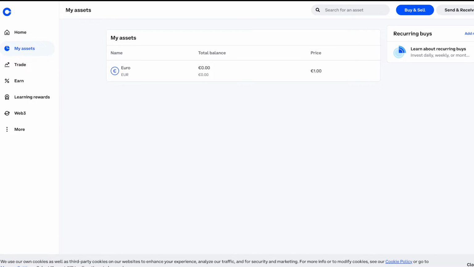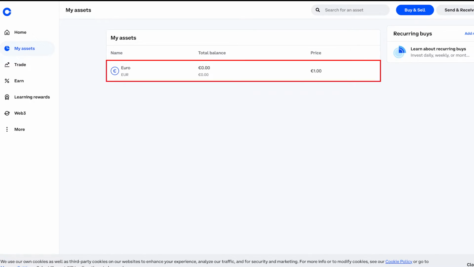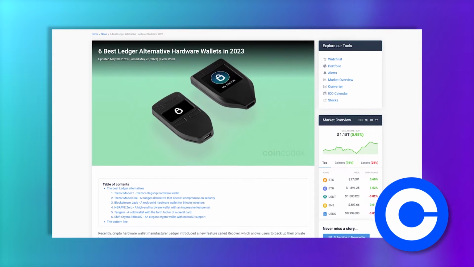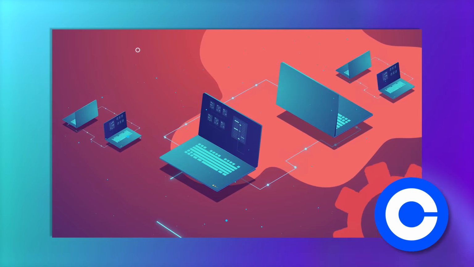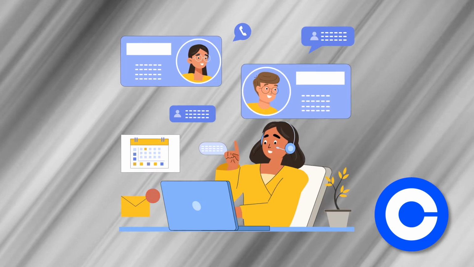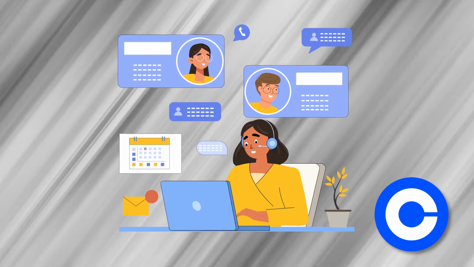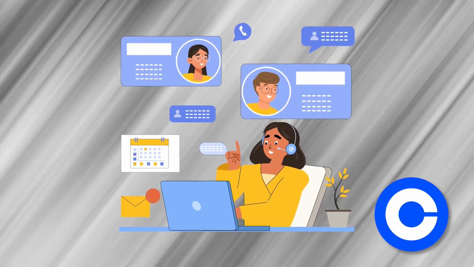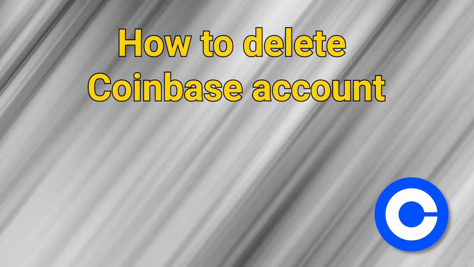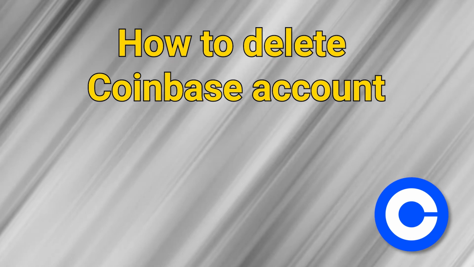Before we show you how to close your Coinbase account, there are a few things you need to consider. For starters, you need to make sure there are no pending transactions or balances left on the platform. You can transfer funds to an external hardware or software wallet or transfer them directly to another crypto exchange. Also, any outstanding issues or concerns with Coinbase's customer support should be resolved before deleting your account.